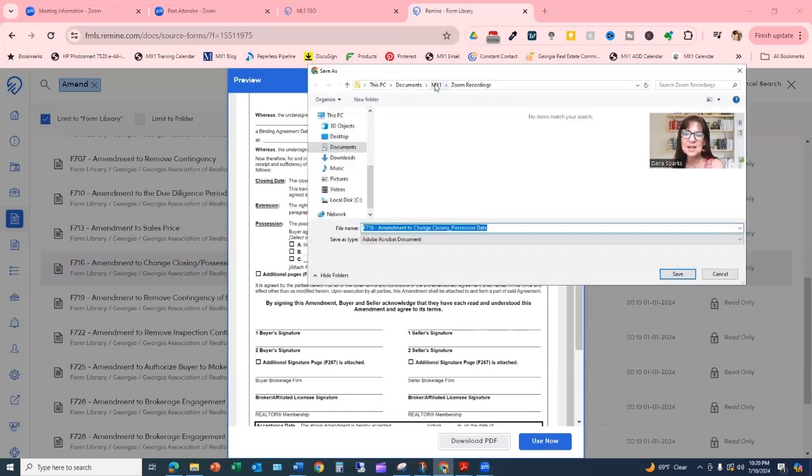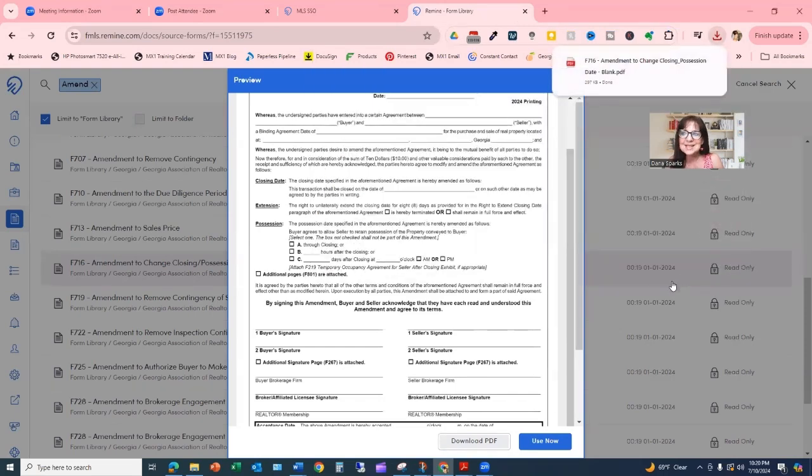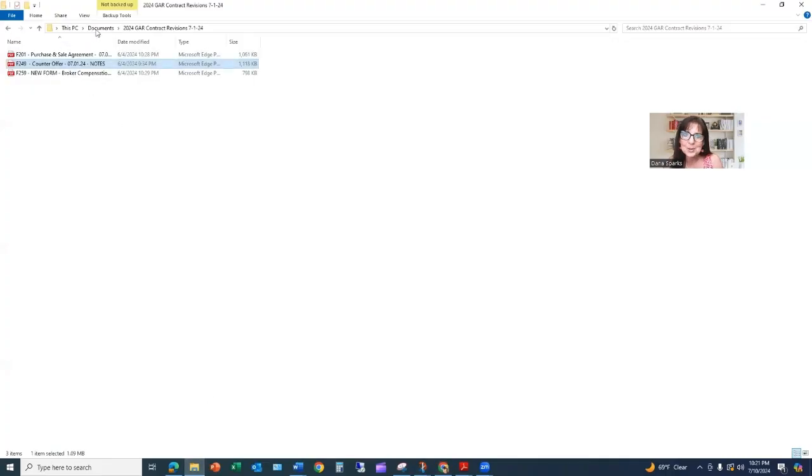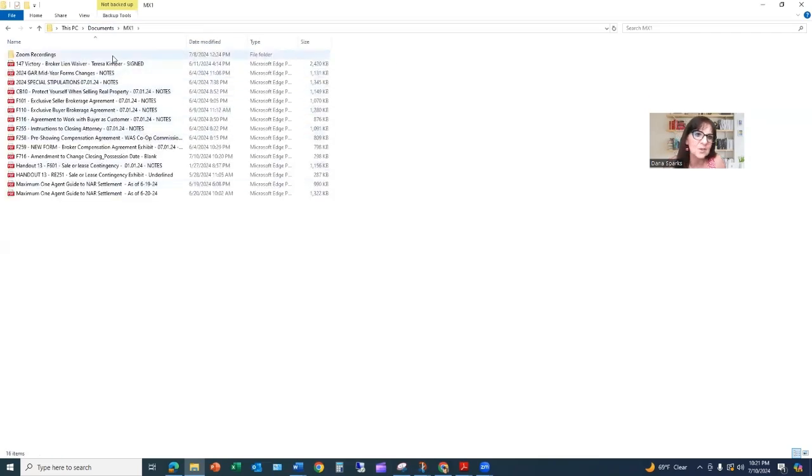And then I will download it into wherever on my computer I'm saving my forms. So I'm going to save it here. I have its name, and I might put something like the word "blank" after it, so I know. Once I have downloaded the form, if you remember where you downloaded it, I can always go to my documents, and here it is.